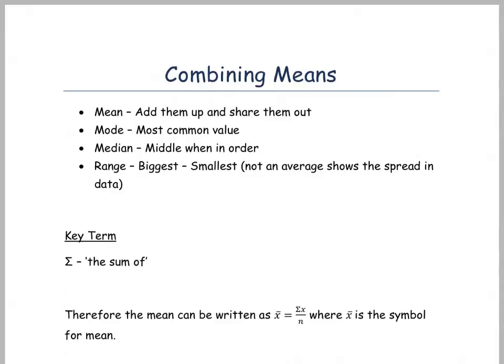To find the mode is the most common value, so the value that appears the most often. Remember you can have more than one mode in a set of data. If you are looking at grouped data you are going to be talking about modal class, which is just where you are looking for the highest frequency for a class.